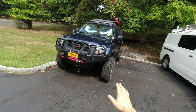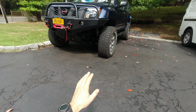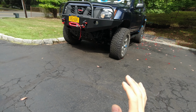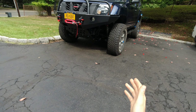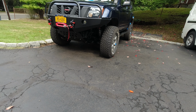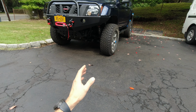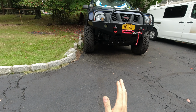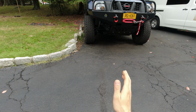Okay guys, the frame is done. It's dry, it's painted, and it looks way, way better than it was before. Like I said, I don't know how much it's gonna help, how long it's gonna last, only time will show. And with me going off-road, getting it covered in mud, I don't know if that's gonna affect it or not, but we'll see. Like I said, it's still better than nothing. It's still better than it was just all rusty before. So hopefully by the spring it's still gonna be somewhat the same color. But in the spring I'm gonna make another video, another update.